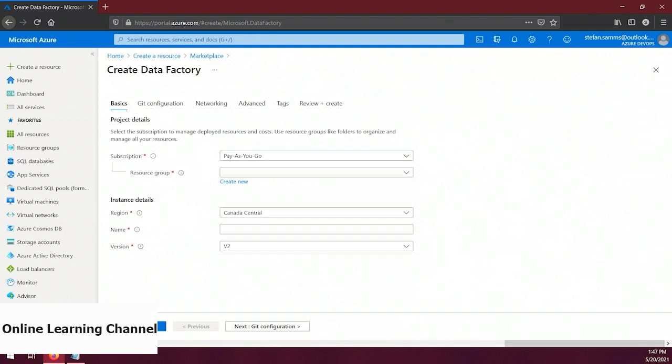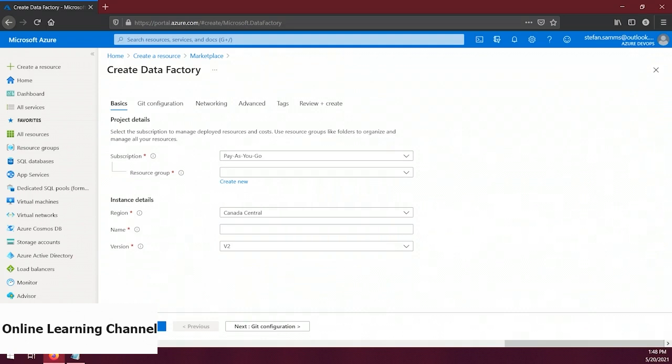Perfect. Now we see the Create a Data Factory page, and this will guide us through the creation process of our Data Factory. In fact, this is a lot like a wizard. Now at the top of the Basics tab, we're being asked to select a subscription and a resource group. Now you can put this resource wherever you want, but it's generally a good idea to put resources in an easily controlled resource group at least.